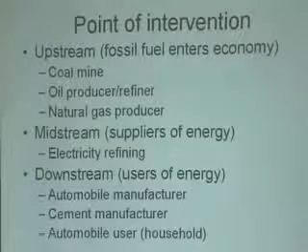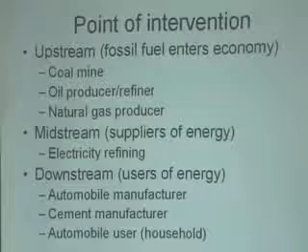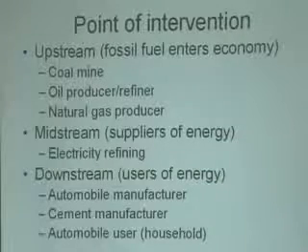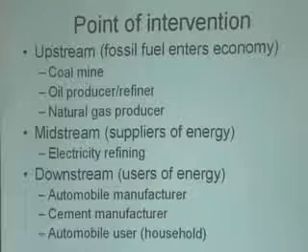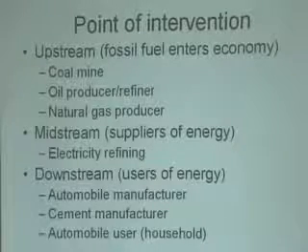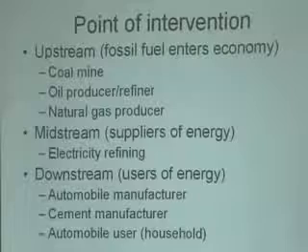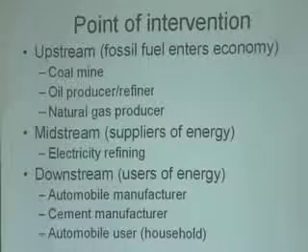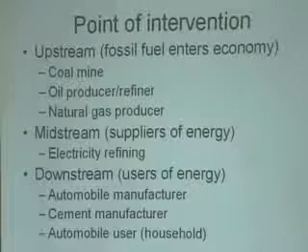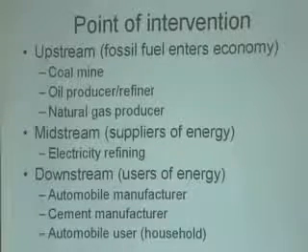So you could act where fossil fuel enters the economy, i.e. coal is imported into California or is mined in California. Oil is extracted in California or is imported into California or the United States or whatever the jurisdiction is. So you have upstream. You have midstream where fossil fuel is turned into energy, and then you have various levels of downstream. So Ford Motor Company makes cars.